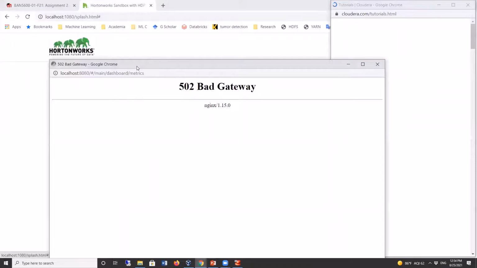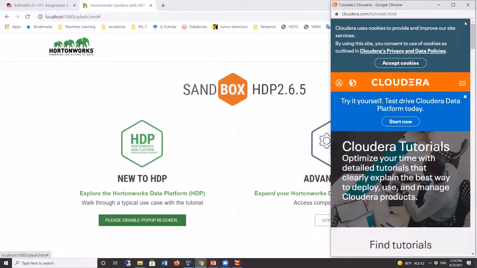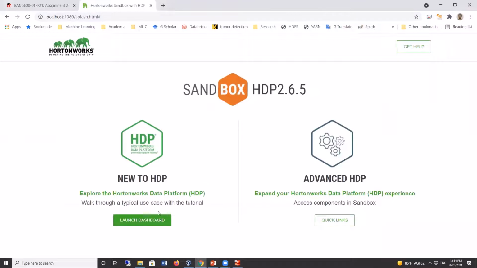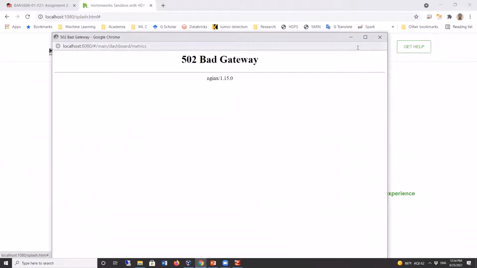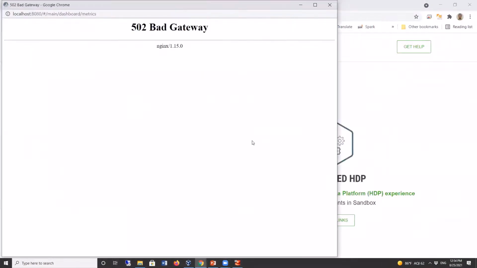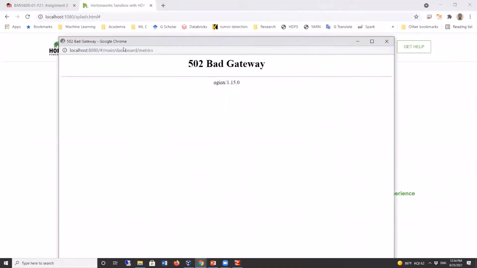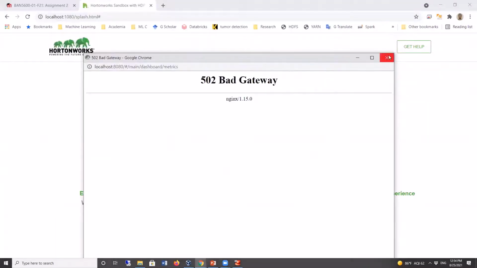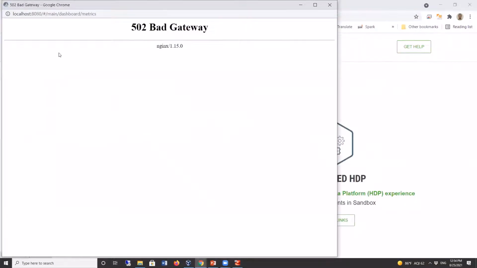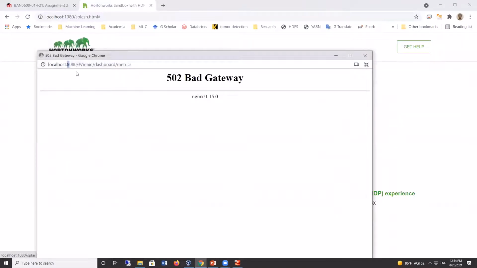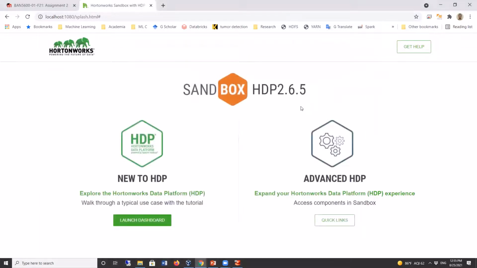I got one error. Even now, let's see. Yeah, it doesn't connect to the server for some random reason. I told you, before your class I ran it and it worked. Right now it doesn't. Usually you don't see the error, but I'm not sure why. So this is a bad connection, so it cannot connect to the server.